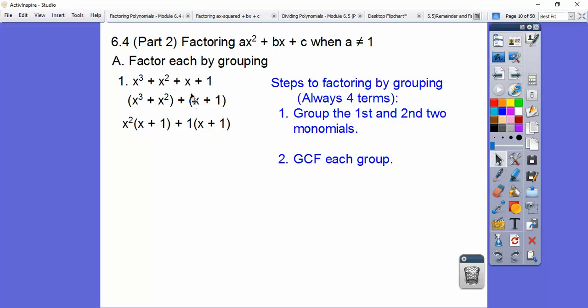So I pulled the one out of that. When you can't pull out anything, then put a plus one there, because we can always pull out a one. So then here we pulled an x² out. And then notice they have the same x plus 1 in there. So what we do is pull out that common x plus 1, and you're left with the stuff that tagged along with it, x² plus this one right here. And there it is factored.